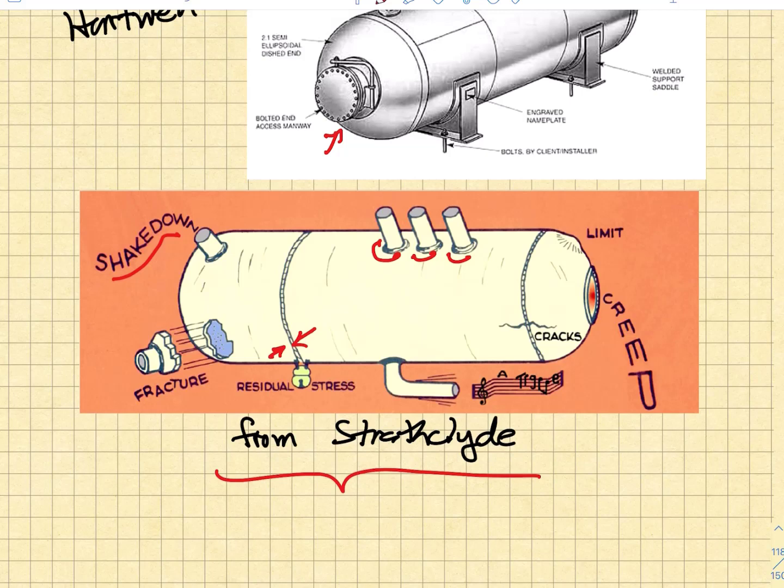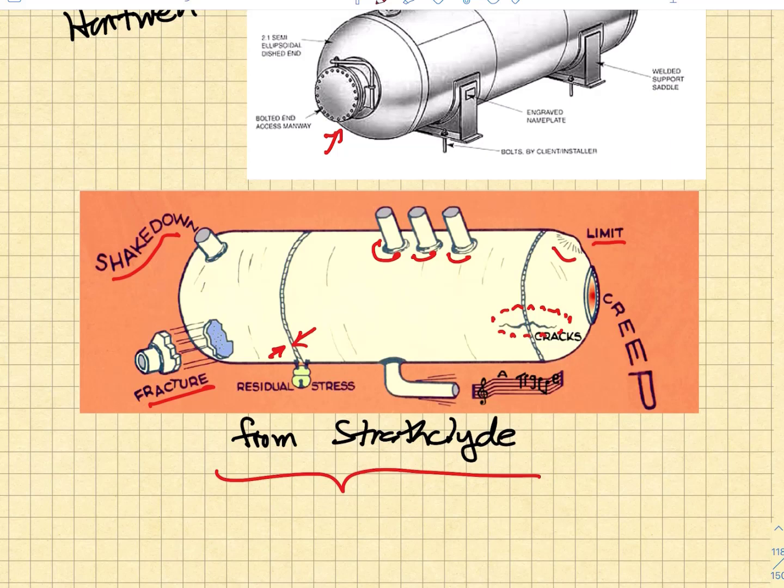Of course, these things are always subject to the possibility of the formation of cracks, and those cracks can actually lead to fracture of the sample. This is a really bad thing if fracture happens. There can be yield limits reached in the pressure vessel, which causes a localized plastic deformation. And then, of course, there's something called creep, where we get a slow change in dimensions over time.